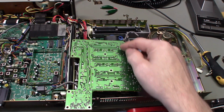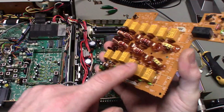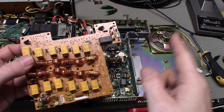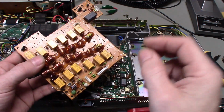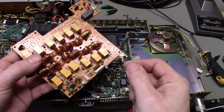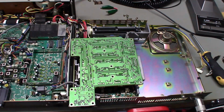Just because a lot of those solder connections may look fine doesn't mean that they haven't been stressed over the years. Because remember, these are mechanical. Every time you switch through with the band or you're spinning the VFO knob, these relays are clicking. That's mechanical. There's a little bit of vibration there. And just over the decades, that just eats away at the structural integrity of those solder connections. So, yeah, do it once and never have to do it again is kind of my point.